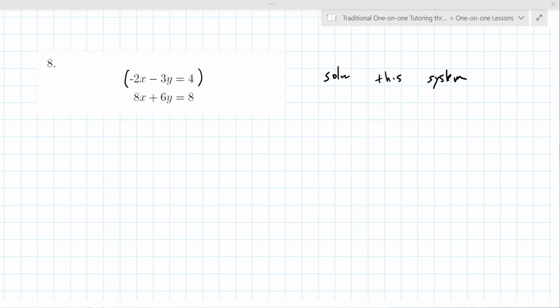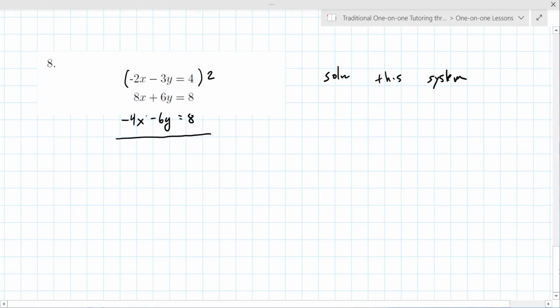Julia, how are you doing on this one? I got the value of x, which is 3, and then when I plugged it into the original equation to find y, I think I did something wrong. Okay, tell me, did you multiply the first equation by 2, because you solved for x? So that's minus 4x minus 6y equals 8. Add them up. So that's 4x equals 16. Divide by 4. I get x equals 4. I think you said 3 there.